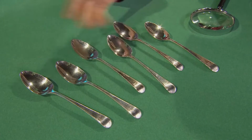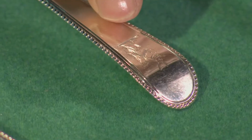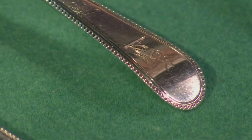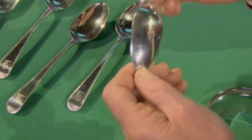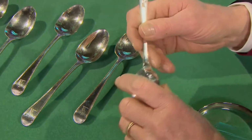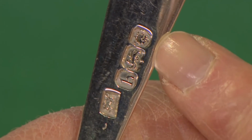So you're right, you've hit it, they're silver. They're late 18th century, 1780, 1790. 1783. 1783, thank you. But look at the condition of them. They're fantastic. I mean, 1780, 220 odd years. Have they been used? No, I don't think they have, because they've just been rubbed where they've been in a case, but nothing else with them. You haven't got any forks? No, I just bought the set of 6. You know the silversmith? It was George Smith. George Smith III at that date. I think London hallmark. You don't know the coat of arms? I don't know the coat of arms.